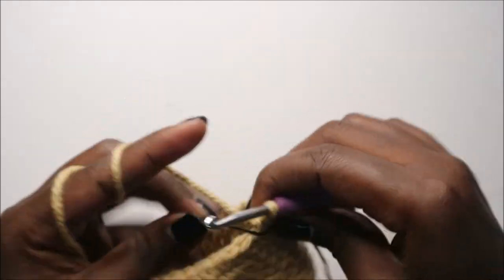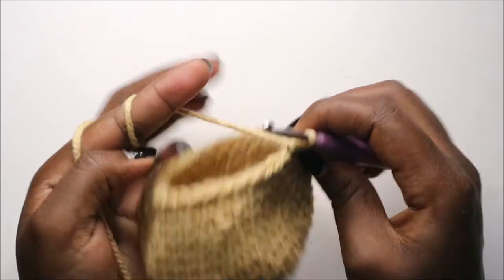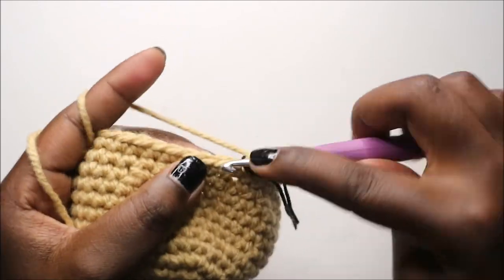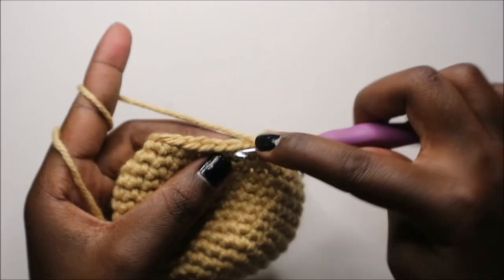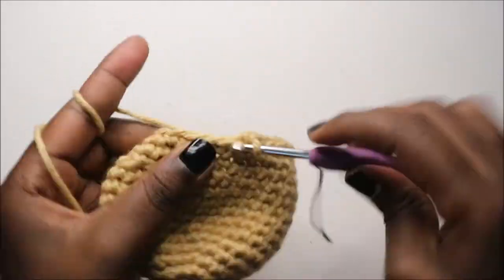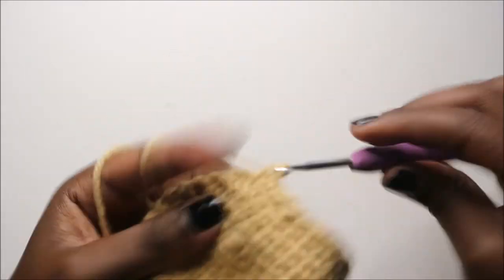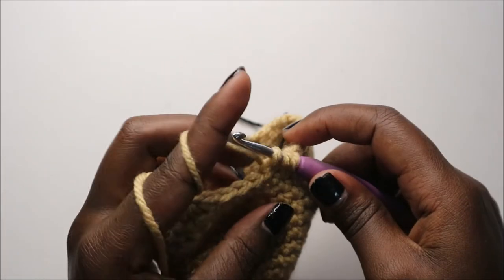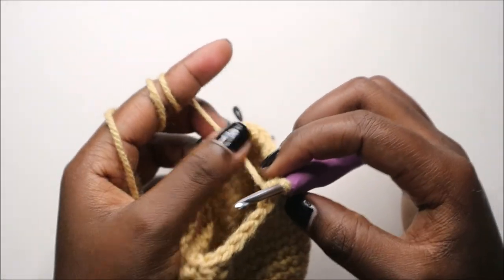Okay, so now on the 16th row, we are going to do 3 single crochet, then decrease and repeat 6 times all the way around for a total of 24 stitches. So we're going to do single crochet 1, 2, 3, and decrease, and then we are going to keep repeating that. So 3 single crochets and decrease. Okay, and then you repeat that all the way round.